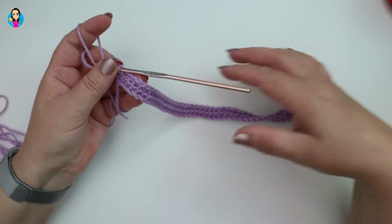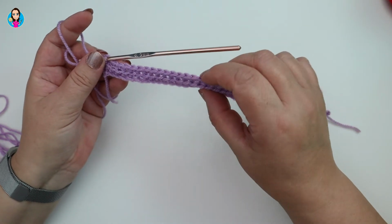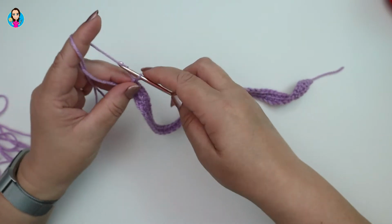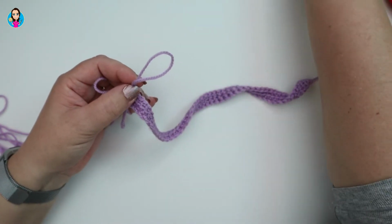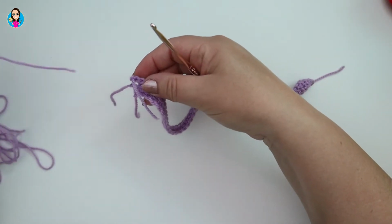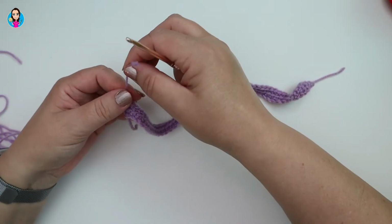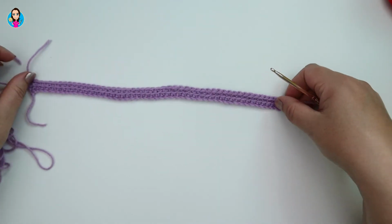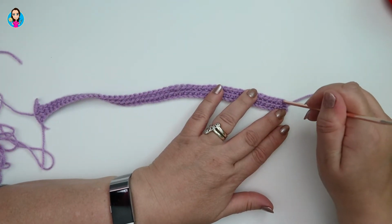So I've just come to the end of row 2 where I've got my double crochets in the back loops only, and I'm going to yarn over, pull through, and I'm going to fasten off. Pull that yarn back through, pull the tail just to tighten up. And again we're going to go back to the start of this row.